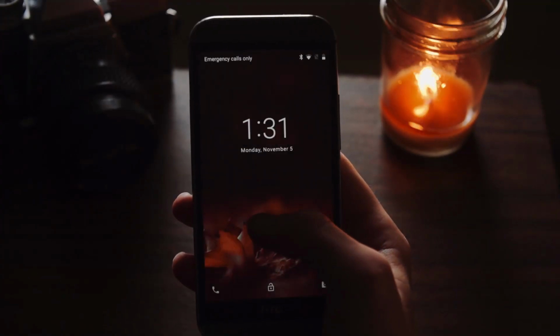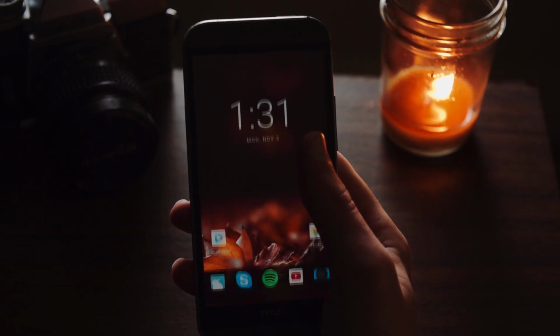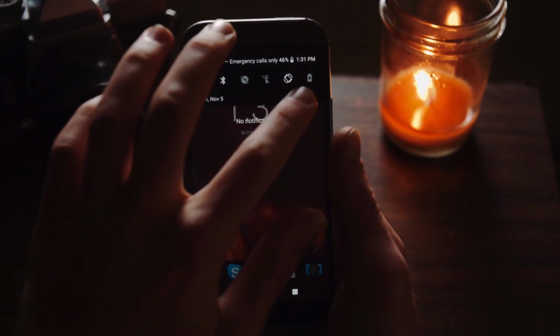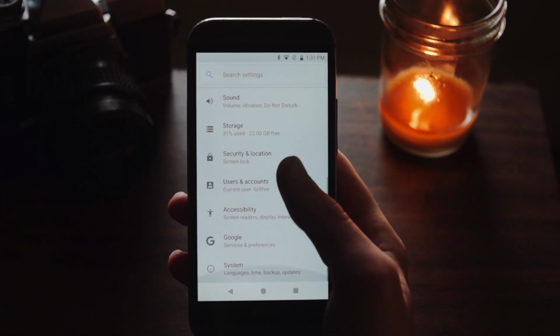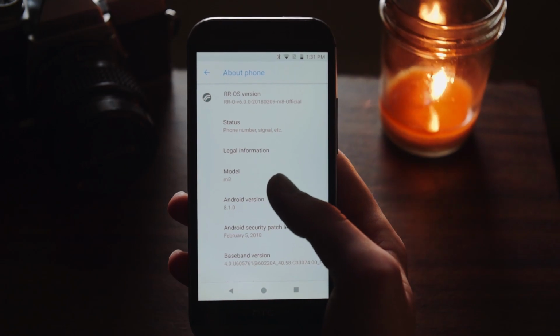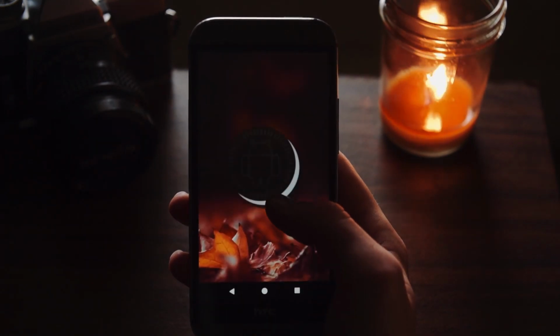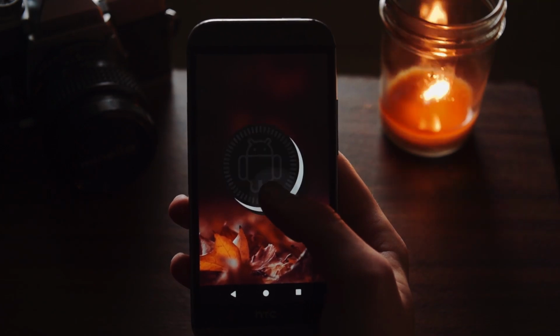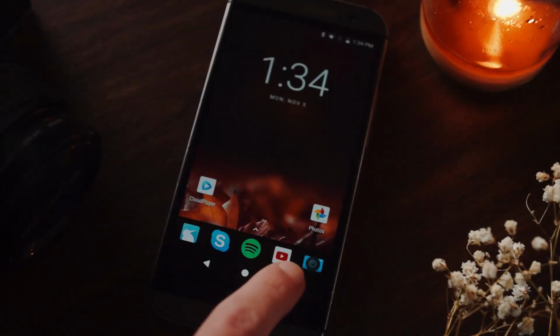One thing I'd like to mention before we get started here, the device only officially supports up to Android 6.0 Marshmallow, but since this phone is so easy to root, I've installed a third-party Android 8.1 Oreo ROM. Don't worry though, nothing I talk about in this video will be exclusive to this ROM, so if you go out and buy a stock model from eBay, everything I say here will still apply.